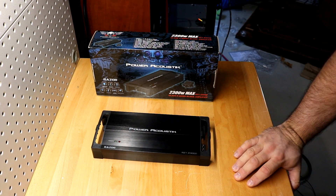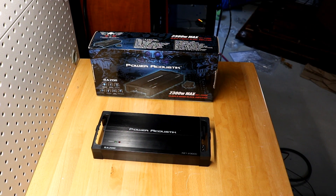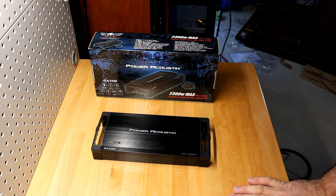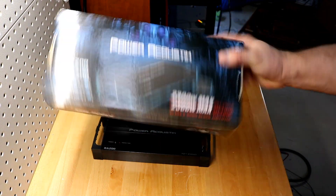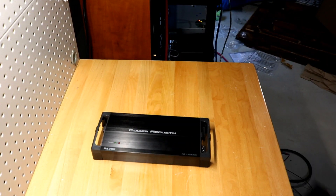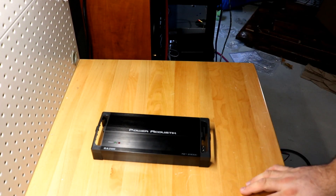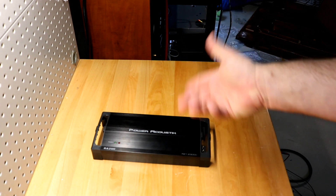If you're looking for a 650-watt amplifier and you have less than $100 to spend, don't be afraid to look at this. Just realize that everything on the box is complete bullshit — the ratings are pure trash. But what's actually inside isn't so bad. It's actually fairly efficient for an amplifier and it doesn't sound bad. So if you own one, don't be embarrassed because of my review.